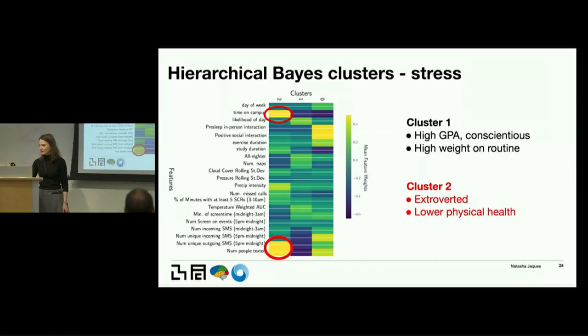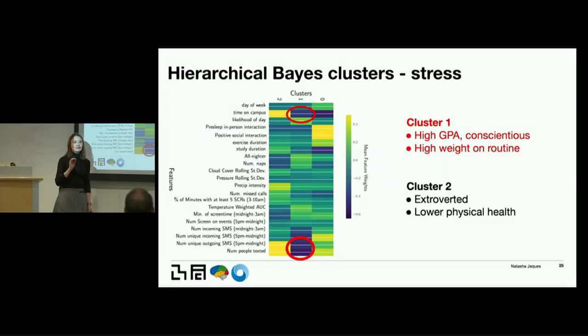However, for the studious cluster, they actually have the exact opposite reaction. So if they're spending a ton of time on campus and they're texting a ton of people late at night, that's making them feel more stressed out the next day. So you can see that if you lump these two people into the same classifier and you just try to say, hey, you were on campus late at night or texting people late at night, I'm going to try to predict your stress, you would not do a good job. So you really need to have this personalization to break these people apart into their different reaction styles.